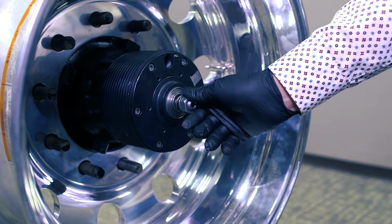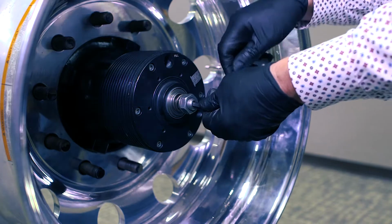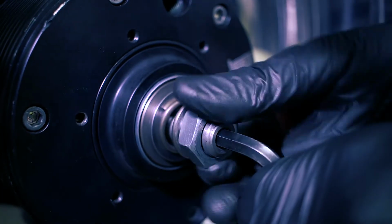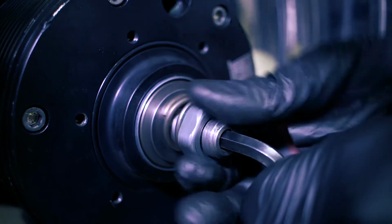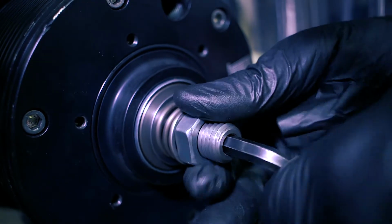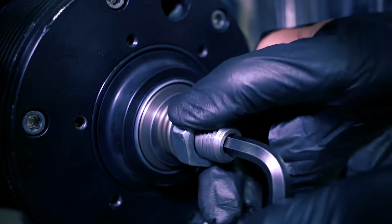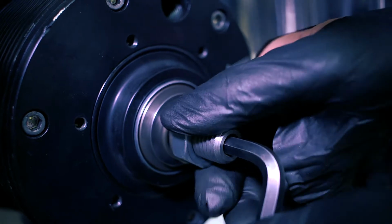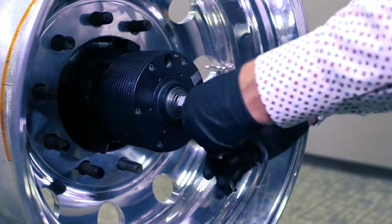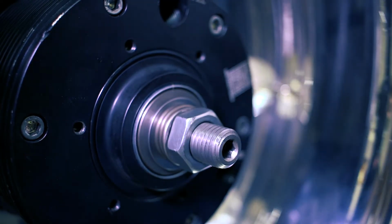And then we have an Allen wrench. The Tethertech cable has a hex cut in the end of it to fit this Allen wrench. And for most parts, you can tighten this nut up till that spring is almost coil bound by hand. There's not a lot of tension on this cable. It's just enough to hold it straight inside of the axle tube and not put any side load on your bearings. Now you can see our air gap is completely closed up, so that's good.